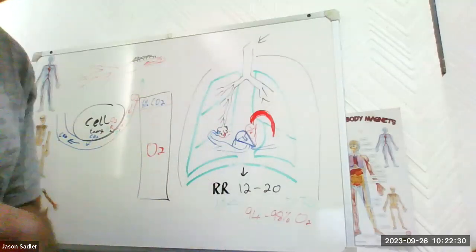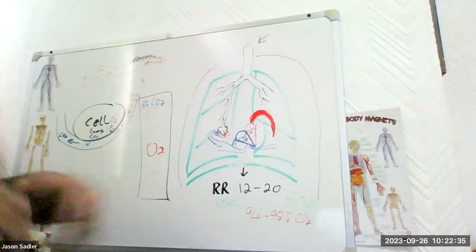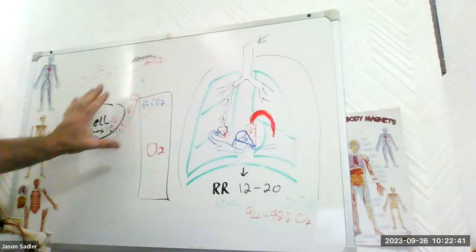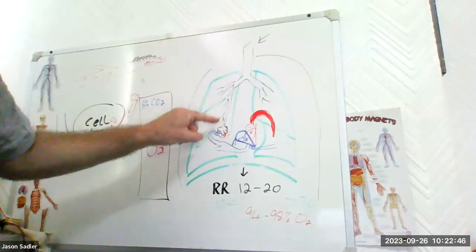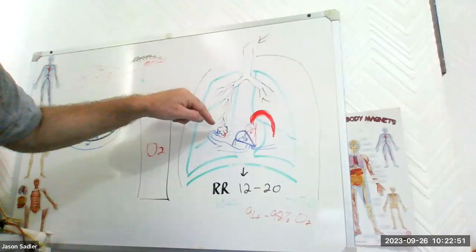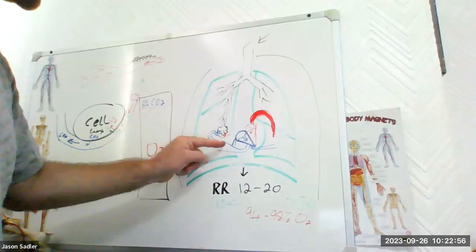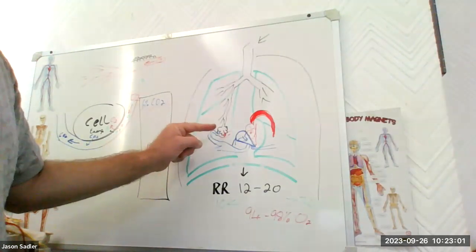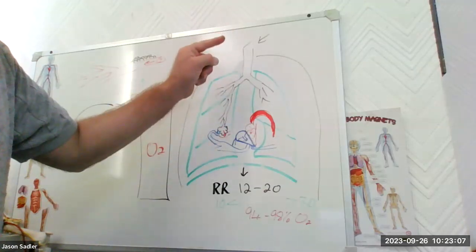So again, we've got another exchange of gases. So this is external respiration. This was internal respiration because we had the exchange of gases. This is external respiration because this is the gases exchanging to go externally. So remember, we had 21% oxygen coming in. When we breathe out, actually there's still 16% oxygen in this blood vessel here. But the important thing is we've got 4% carbon dioxide coming out that we're going to breathe out.